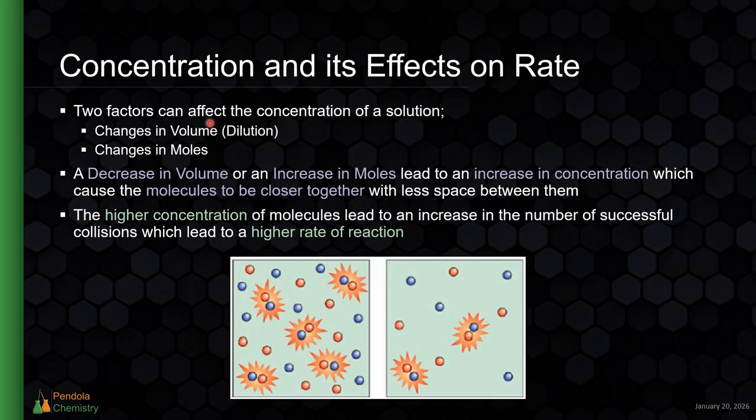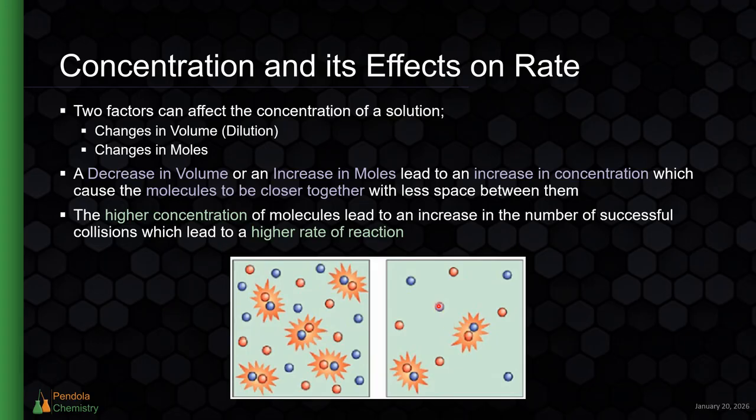So in both situations, whether we are changing the volume of a solution to change the concentration, or we're changing the number of moles, what we're doing is creating crowding when we increase concentration. Let's say we have a volume of solution of two solutions that are mixed like this. If we increase the number of moles of that solution, we will get an increase in concentration. And that will look like this. It will be more moles in the same volume.